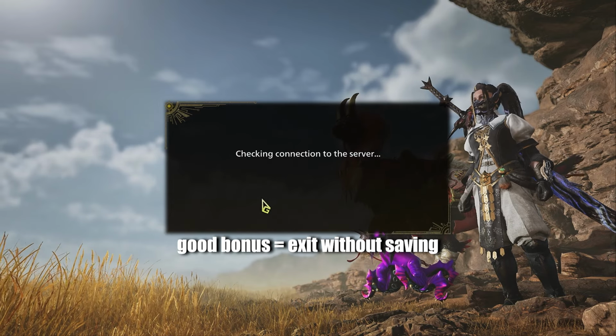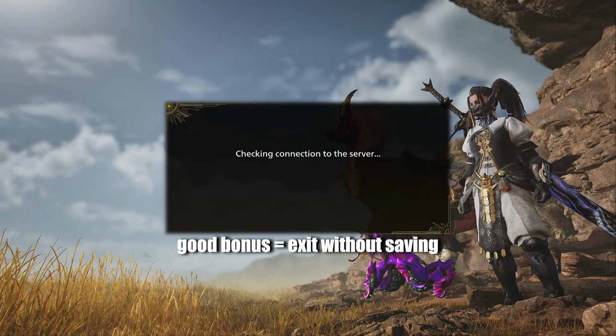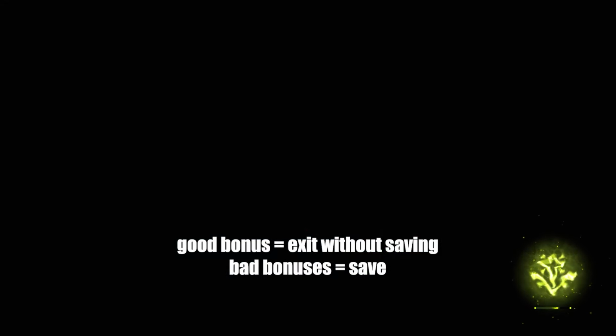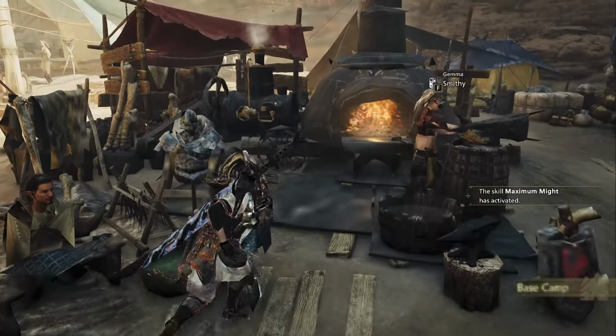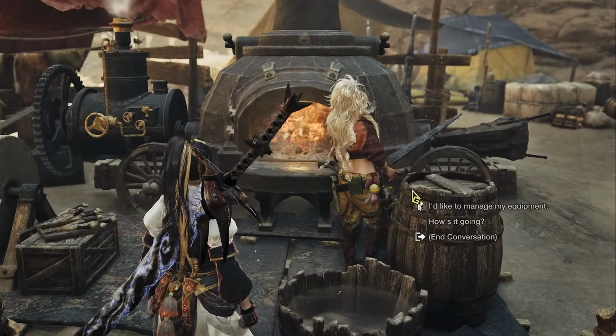So to make that more clear, if you like the reinforcements, you do not save. If you don't like the reinforcements, you do save. That sounds counterintuitive, but it makes sense. Because now I'm progressing the seed forward, I'm progressing the reinforcement RNG forward, while keeping the relic pieces I want to make my good hunting horn. I'm keeping the blast ones, and I'm using the stuff I don't care about.